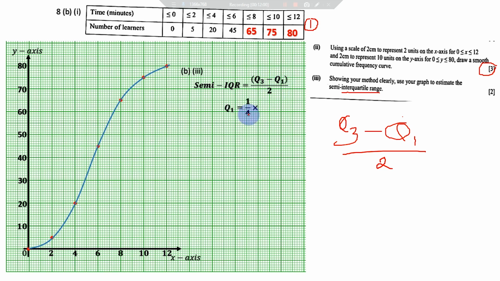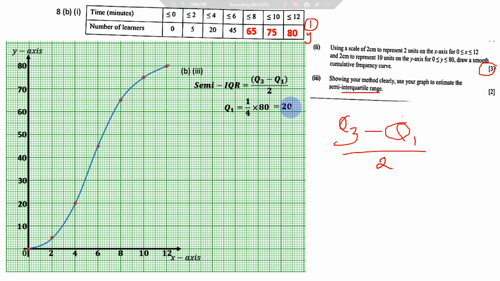The lower quartile, which is Q1, is 1/4 of the information, so 1/4 times the data set. Where do you get the data set? The data set is always the last number in your Y values. In this case, these are our Y values, the second row, where there is frequency. So the last value in this table is our data set. So 1/4 times 8 (the 4 divides into 8 and the final answer there will be 20).